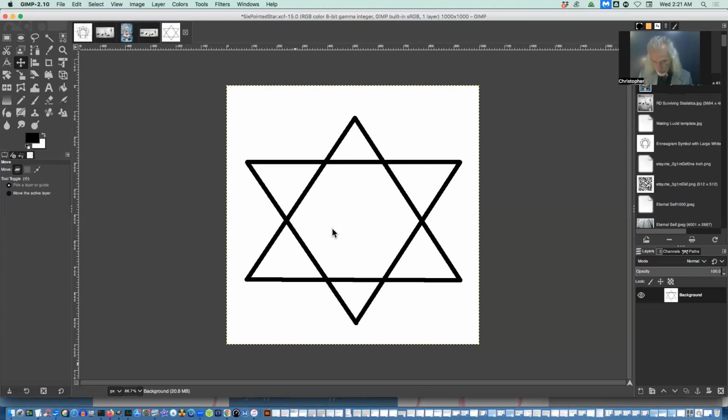Now, I'm going to bring in another meditation object, and that object is pulse. So in other words, we're going to feel pulse at each side of the triangle, I mean, of the triangles, the six-pointed star. This is also called the interlacing triangles. So the pulse is going to be what drives us around this visual shape. And if you need to, you can go ahead and put your hand on your heart.